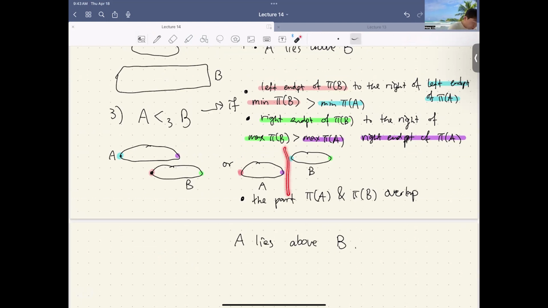If they don't overlap, we don't care. If they have overlap, a is above. Okay. And the last one is exactly the same, except that the last part, a lies below. So either they are completely to one side, like this, they don't overlap, and you define this exactly the same. Or if they have overlap, a is down here. That's the only difference. So the last one, a is less than b in the fourth relation.